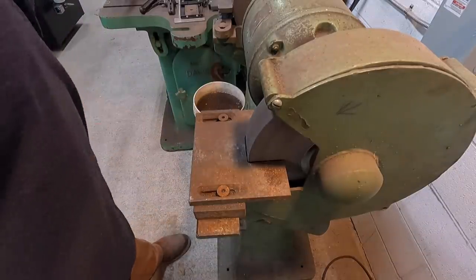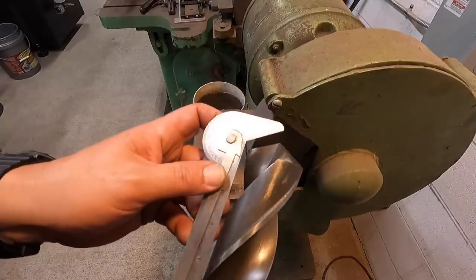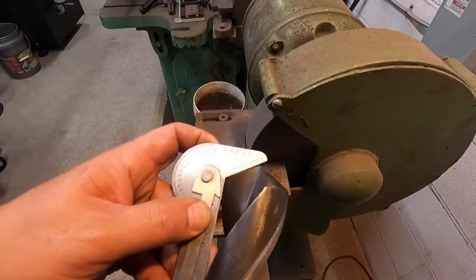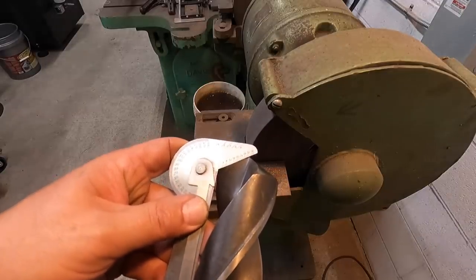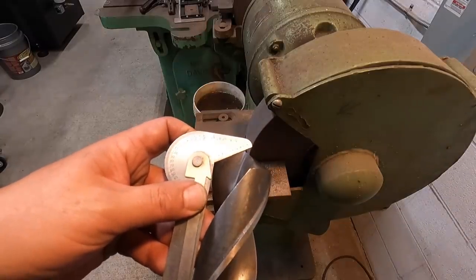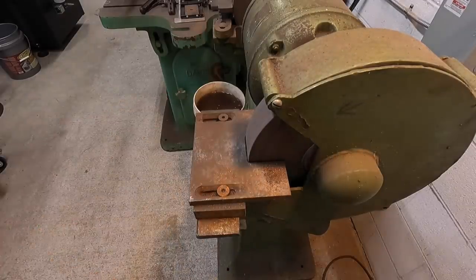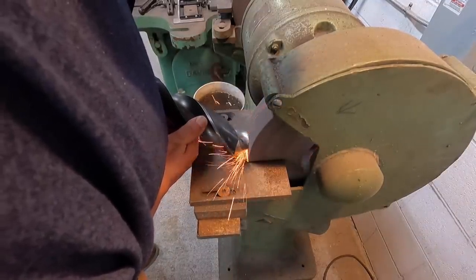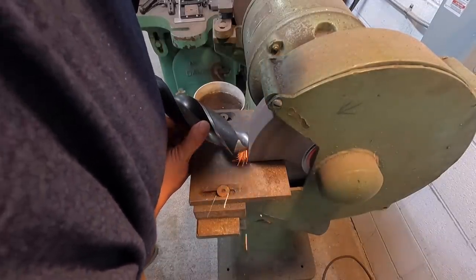Got to find my gauge. This is really about the only drill gauge I use when hand grinding drill bits — I use the angle that's built into this thing. Just lay it on the edge and line it up, then compare to the other side to see if it's the same angle. I can tell I need to do a little grinding because the angle is actually off a little bit. For what we're doing it'll be fine, but let me go ahead and make that angle right. Just trying to do it evenly on both sides, using my sight to guide me.